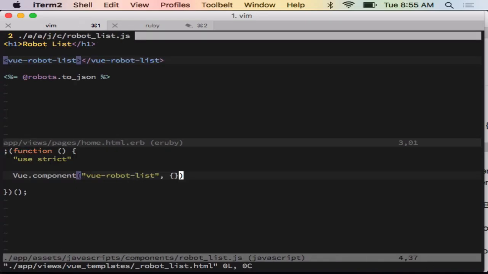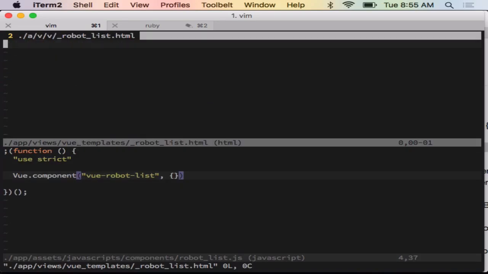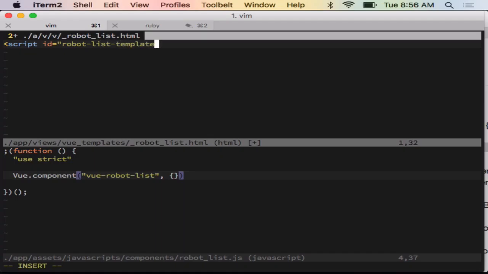Here, we're just going to say script ID equals robot list template, type equals text template, on a robot list.